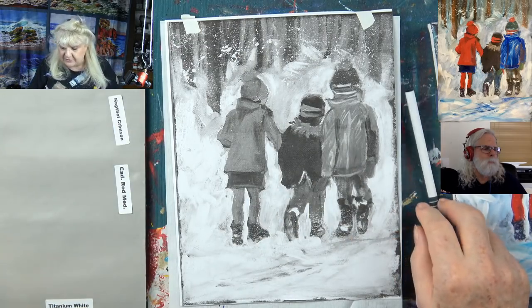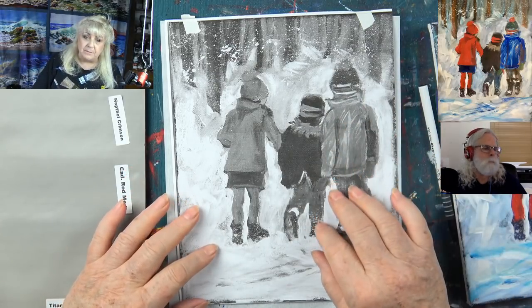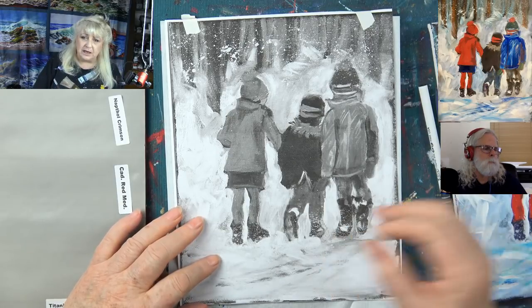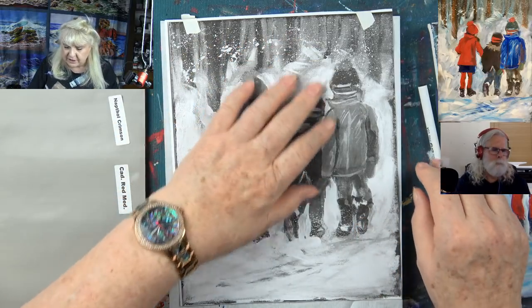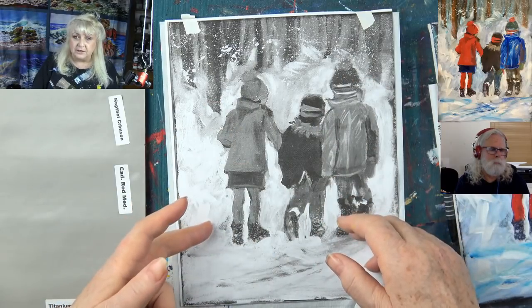If you didn't have transfer paper, you can take a soft chalk and just smear the back of a piece of paper behind the image. Do that a couple times, kind of smudge it in, and that will work as sort of do-it-yourself transfer paper. So you don't have to have it, but transfer paper is less messy. It's nice to have, and you can use it over and over and over again, okay?